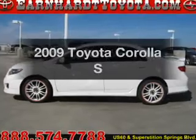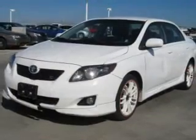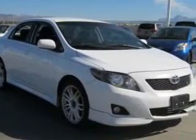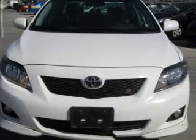Get noticed in this 2009 Toyota Corolla — this is the set of wheels you've been looking for. The powertrain includes front wheel drive with a reliable engine connected to a smooth shifting automatic transmission. Stand out from the crowd with premium wheels, and let the outside in with a power sunroof.